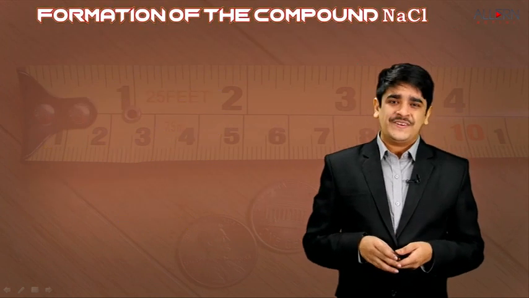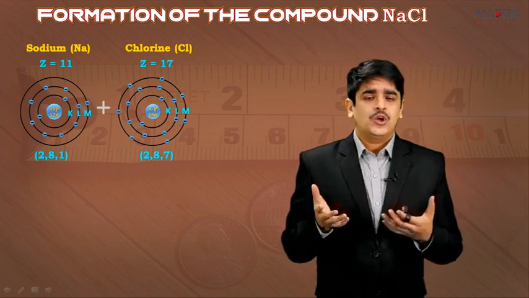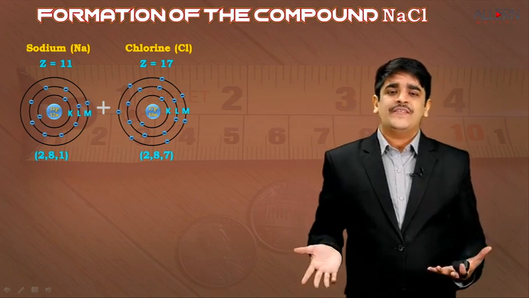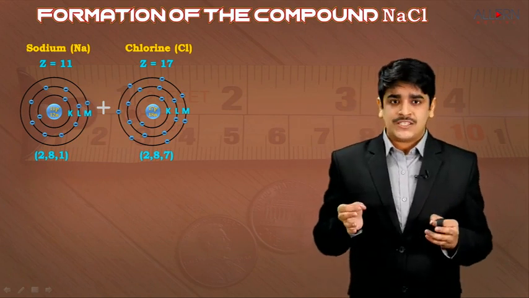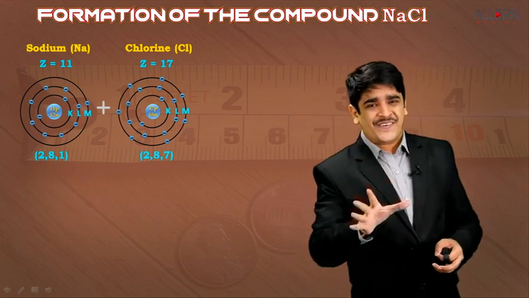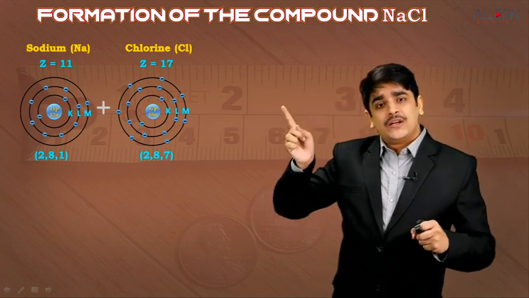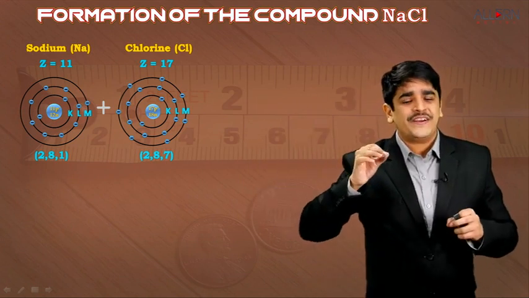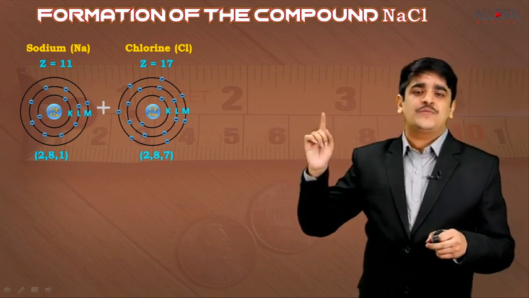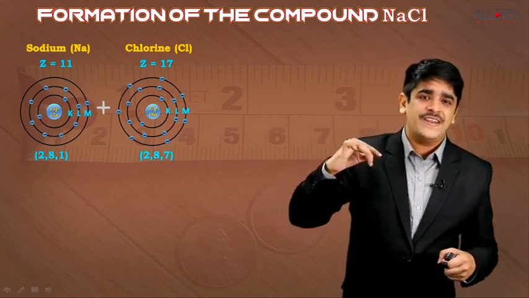Continuing to the orbital diagram, let us have some fun. Have a look. So, there we have it, sodium atom, chlorine atom, 2, 8, 1 and 2, 8, 7 respectively, both unstable. Sodium needs to lose 1 valence electron, chlorine needs to gain 1 valence electron. The electron which sodium loses is the same electron that chlorine will gain. Effectively, there is a transfer of electron from sodium to chlorine, from metal to non-metal, from electropositive to electronegative elements, right?